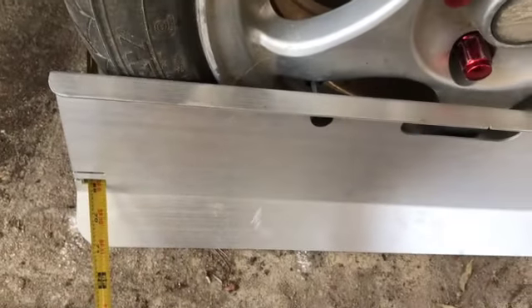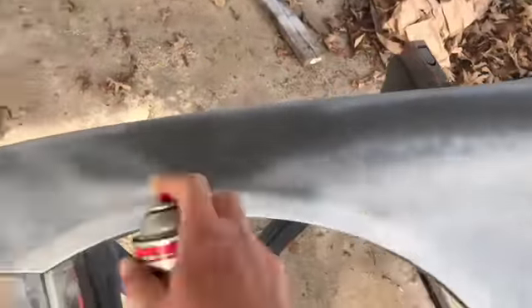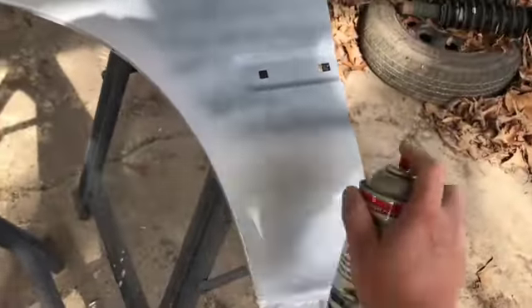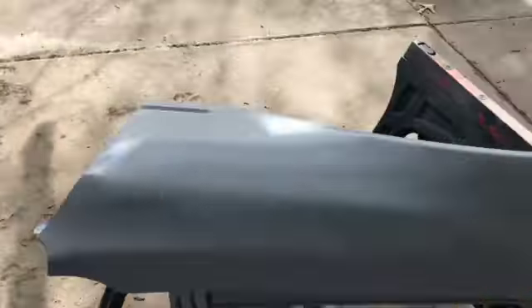Got the alignment close to where I wanted it to be. I'm gonna back it out and pull the fenders off. As you can see, one's already off. I'm gonna prime them and put them back on — they're brand new fenders but they have that eco-coat on them. If you know anything about that eco stuff, it doesn't last very long if you don't sand and prime it. So I'm gonna scuff them up, put some filler primer on them so they can be wet-sanded back down.